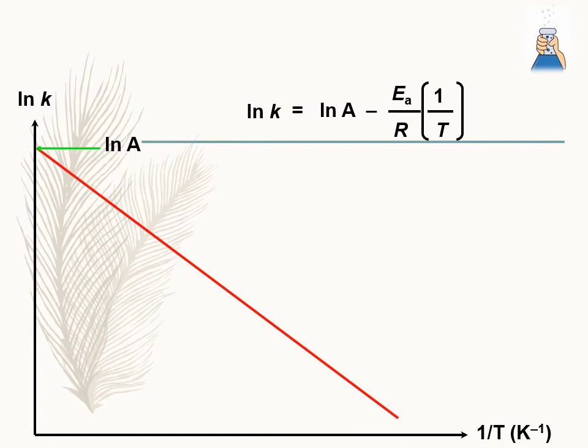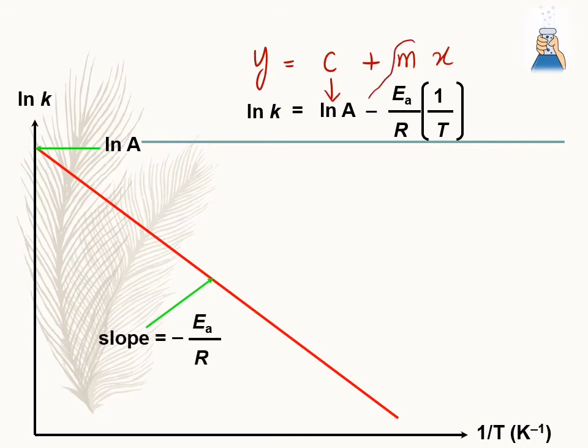Ni saya tulis balik lah, kot siapa tak ingat. Y equal to C plus mx. Okay, so C adalah y-intercept kita kat situ. Kemudian kita punya slope. So slope sebenarnya yang ini negatif ni semua. Negatif EA over R. So awak kena dapatkan daripada graf ni. Dapatkan dulu berapa slope kat sini. Okay, berapa dia punya slope, M tu dapatkan dulu. Baru awak boleh cari EA.